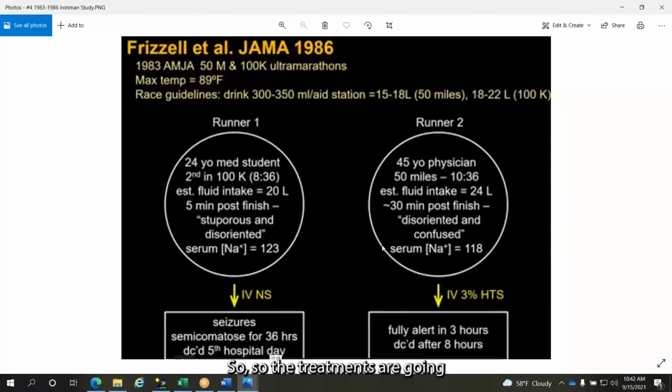So the treatments are going to be obviously restricting water intake until urination commences. Usually Grand Canyon will say if they don't have a park medic or a paramedic on scene with an iStat, they'll tell you just give them a little salt, try to withhold water for about half an hour and see if that improves things. If they start urinating and they start feeling a little bit better, you're on the right track. If they don't, then you might try to think about dehydration again.